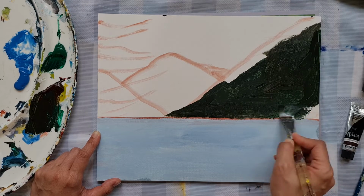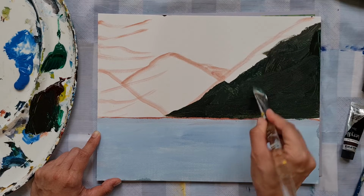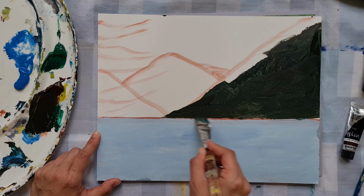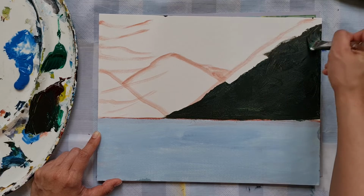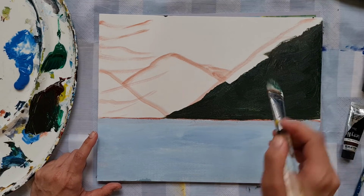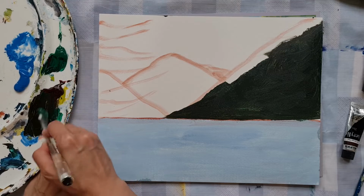And color up to the horizon line. Now, if you think that the horizon line is not straight enough, we can always go back to it later, especially as we go towards the end of the painting process. We can always go back to it. All right, that's the first layer for that. Now I'm gonna do the same thing right here on the left side.